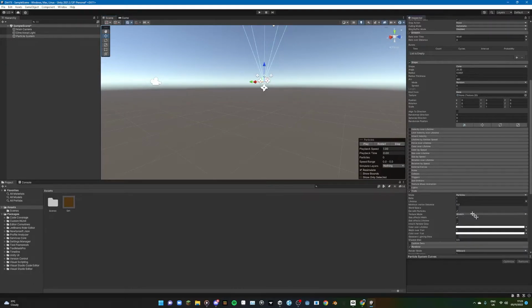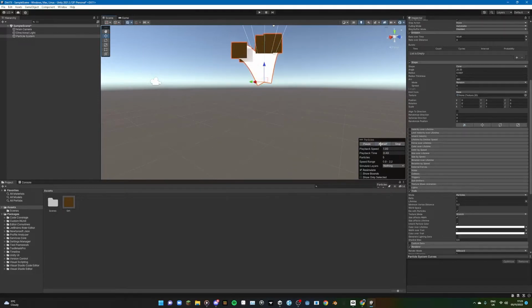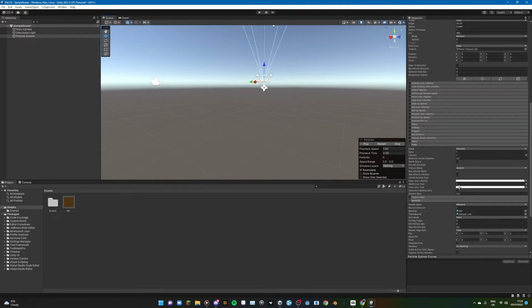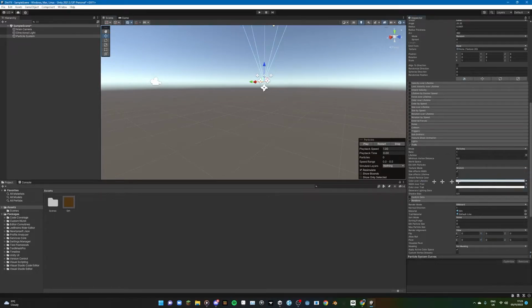Now for our trail, you just want to see trails right here. Click that. Now you see when we play, that's not quite right. So what we want to do is set our color over lifetime to maybe a gray. Then for our color over trail, in this arrow right here, we're going to click that and go gradient.